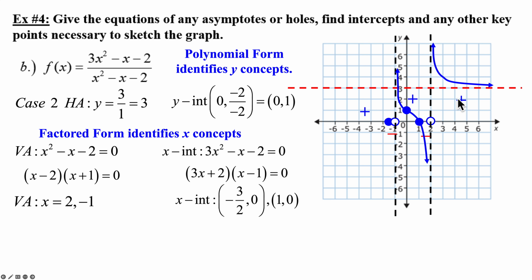The only way you graph below this horizontal asymptote in a positive area, you have to have an x-intercept where I'll come from below, cross the x-axis, and then go underneath the horizontal asymptote. Oh, wait a minute. That's happening right here. So I went up to the right of x equals -1, so I need to go down on the left, come up and hit that x-intercept, and then turn, and I'm going to be underneath that horizontal asymptote right here. I'm still approaching 3. I'm just doing it from the bottom side.